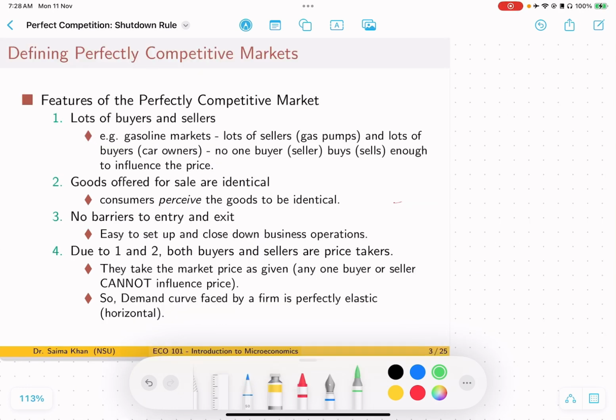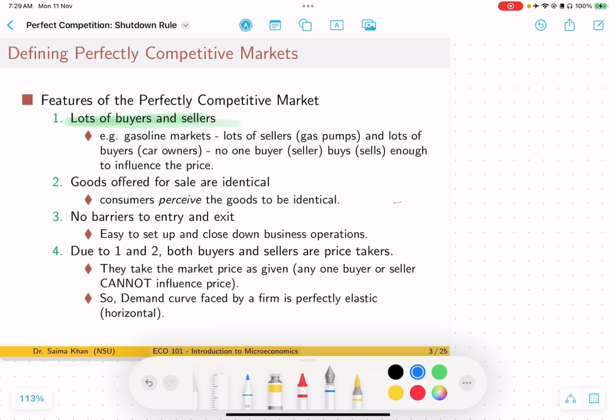So I've seen a lot of students who will just memorize the features of the perfectly competitive firm, or they will call them assumptions, but not really see the wisdom of why they're there. Each one of these features actually has an implication for the analysis that we're going to be doing later. Okay, so first feature of a perfectly competitive market is that there are lots of buyers and there are lots of sellers. Now, what is the implication of that?